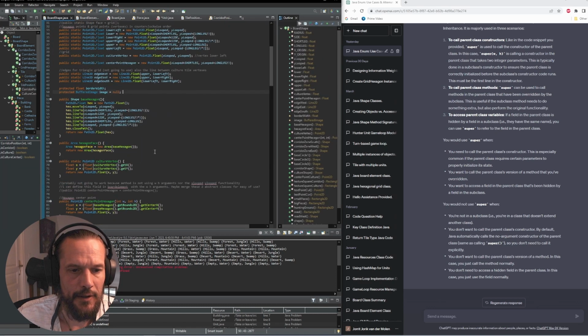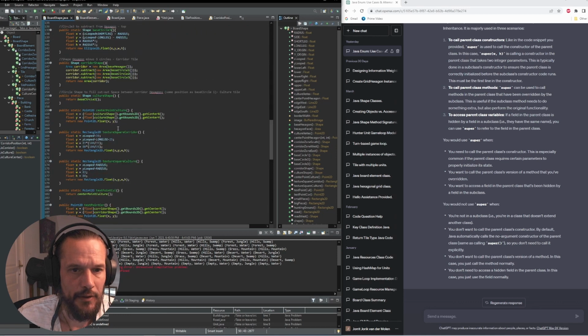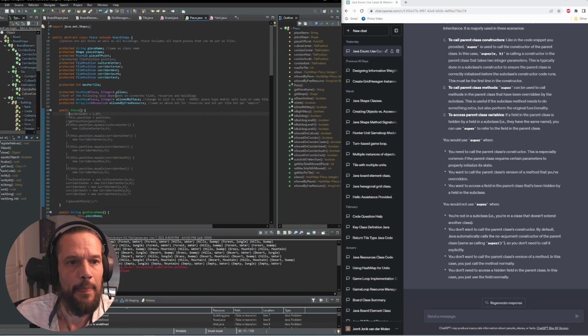I can just center point. Oh yeah, get bounds, get center, x, y. That's what I used, and that's what I can use to base the position of my units on, instead of basing them on the whole board context with the array, place, etc. I can start from that if I do this in the right order.